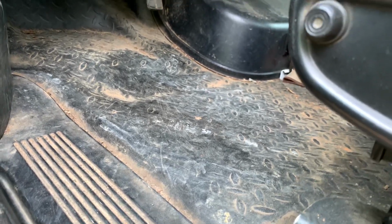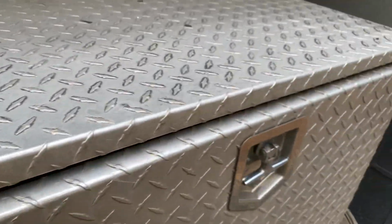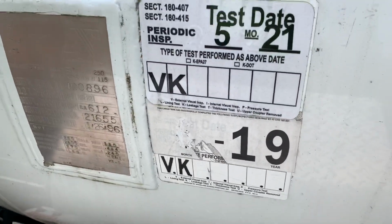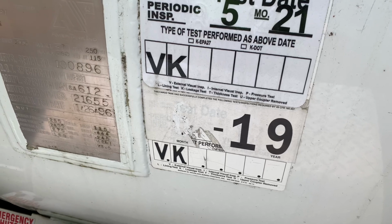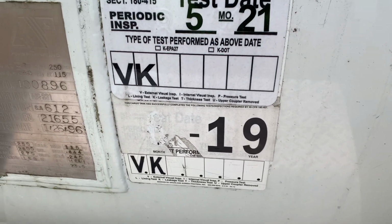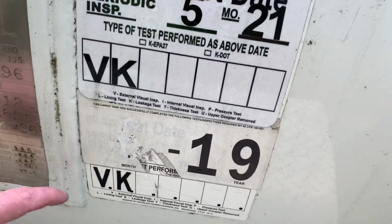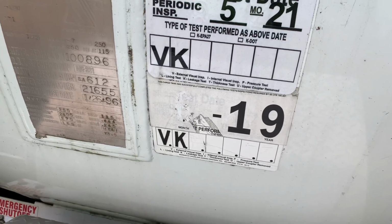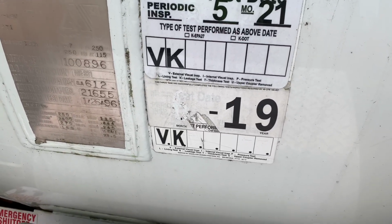So I said, okay, we've got to get some shipping papers in this truck so we don't get a citation for that. I worked my way down this particular truck, and I looked at the test dates on our VKs and our hydros. And this is what I noticed. We do have a VK date that's good. It expires 5/22, but notice right below it, it says VK/19. Now I know, and you probably know, that's the hydro test, but does the DOT officer know? So we need to make sure on these test stickers that we have the right letters reflecting what was actually done on a vehicle. So just check that, make sure that's right. That's low-hanging fruit that we can correct to prevent future problems down the road.